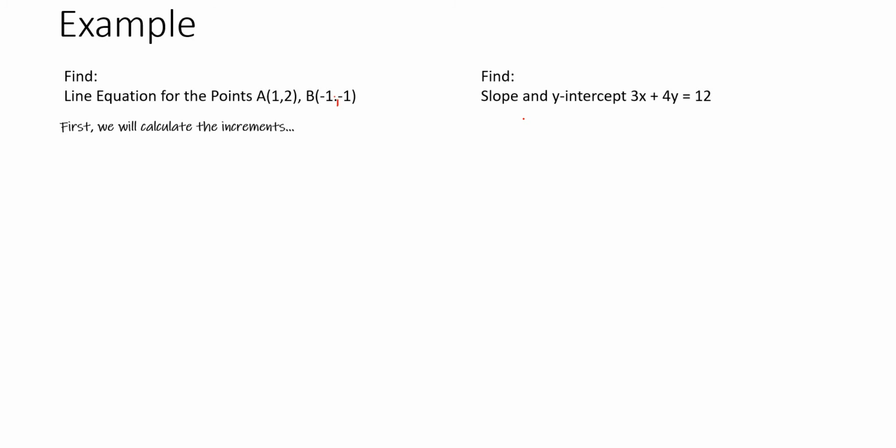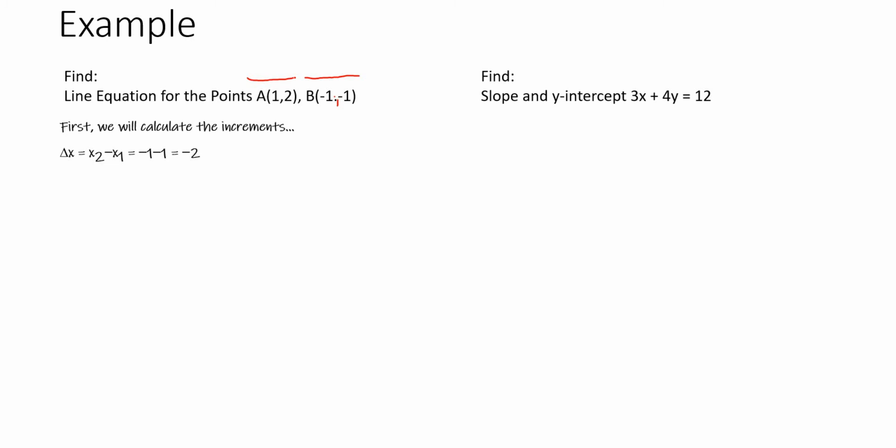So first thing we need to do is that we have to calculate the increments. And remember, the equation for the increment is delta x equals x2 minus x1. So again, point B is going to be 2 and point A is going to be 1. So when we're talking about x2, we mean -1. And then when we're talking about x1, we mean +1, because that's the case for points A and B. So delta x is x2 minus x1, which is equal to -1 minus +1, which is equal to -2.